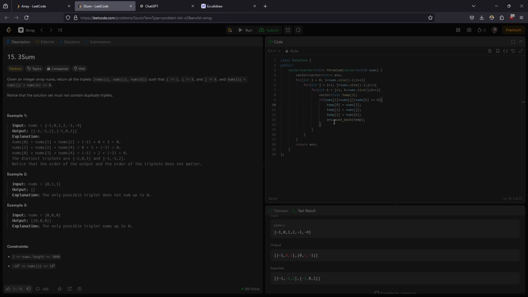Okay, so if nums i, nums j, and nums k equals 0, then we have to check. We have to also check whether the elements are already contained by a previous array, right?